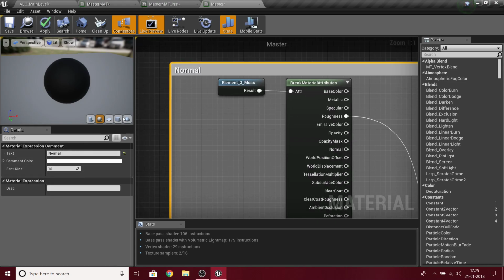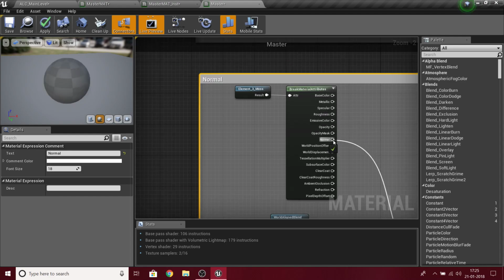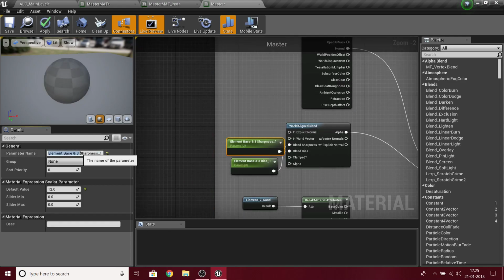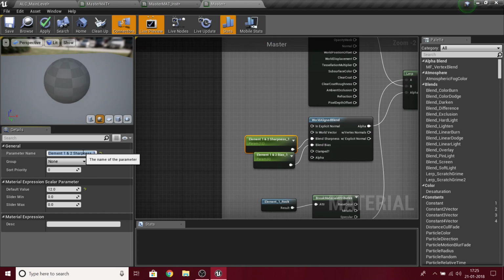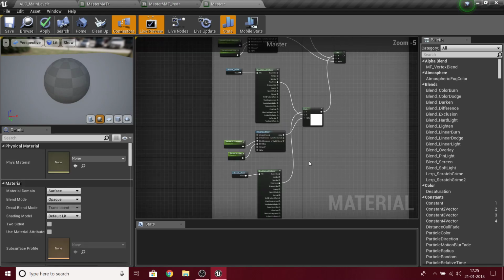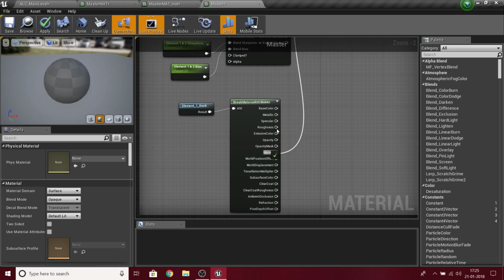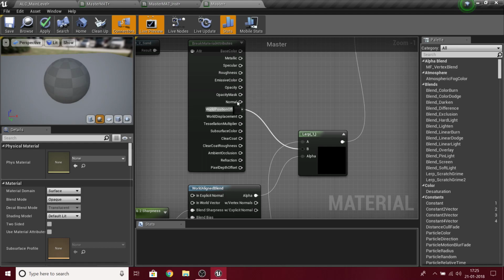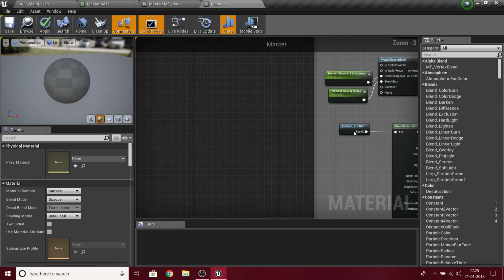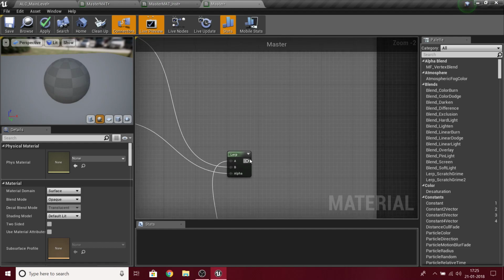Normal. Select normal here, sharpness underscore 1 here, instead remove the underscores like before so that we have a constant value. Bias again, remove the underscores, make some space here. Now I'm just holding control to do this. If you have multiple connections, you can move all the connections to a different node, a pretty handy technique.